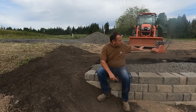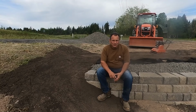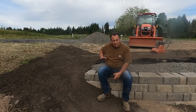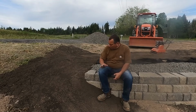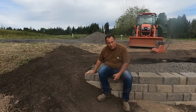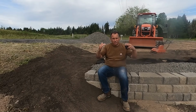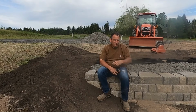I'll get another load, and I'll just dump it right here on the top, spread it around, give me an opportunity to make sure that we have everything looking ready to go, and then I'll get another rock drop. So on paper, I have 4 more courses to go. So we're a foot and a half here, and then we got the standalone brick that you'll be able to see on both sides. So that'll be the 4 feet with the cap on it.